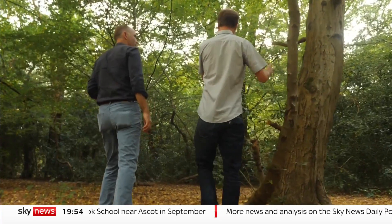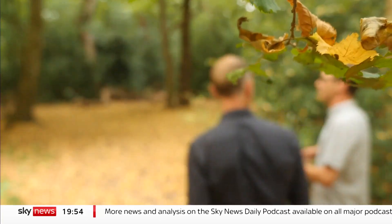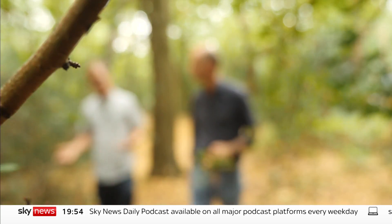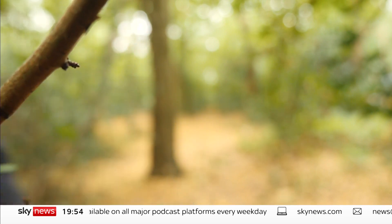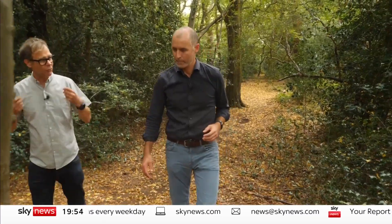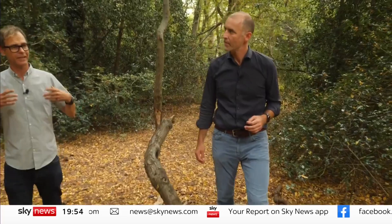If you look at a tree trunk like this, about 50% of the dry weight would be carbon. And knowing how much carbon there is in forests is crucial as we continue to cut or burn them down. We know that we're in this climate emergency and we've got to get emissions right down really rapidly. One of the key uncertainties is how much carbon is going into the atmosphere from deforestation and from exactly where.